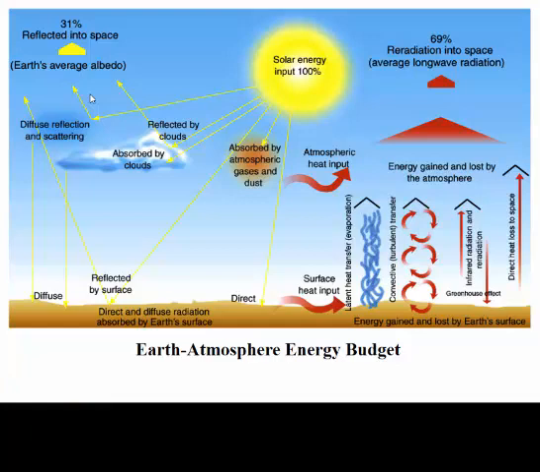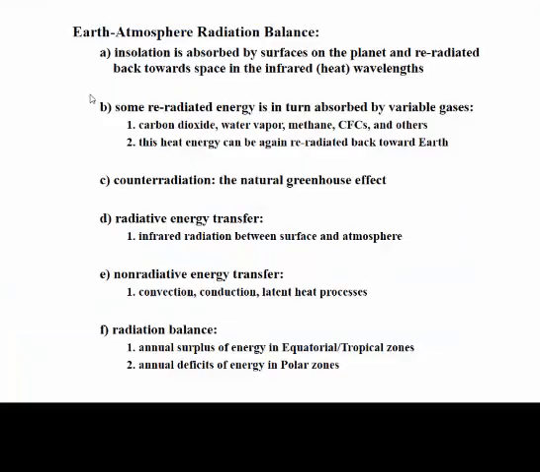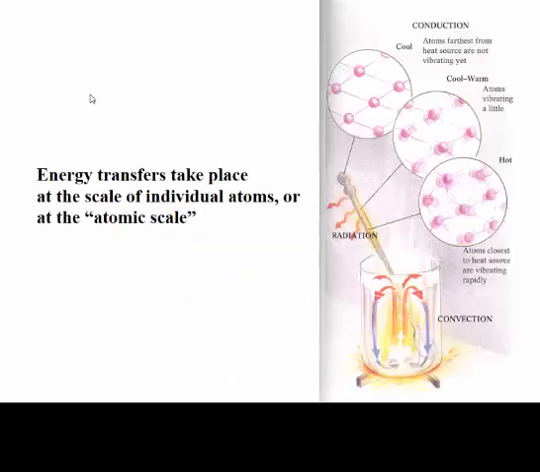These are all the things that can happen to insolation if it gets reflected, absorbed, hits clouds, eventually makes it to the Earth, and some of these convective currents and energy transfer as it maybe gets re-radiated back into space. Insolation is absorbed by surfaces on the planet, re-radiated back towards space. Albedo, the actual complexion of the material, has something to do with that, and we talked about that before.